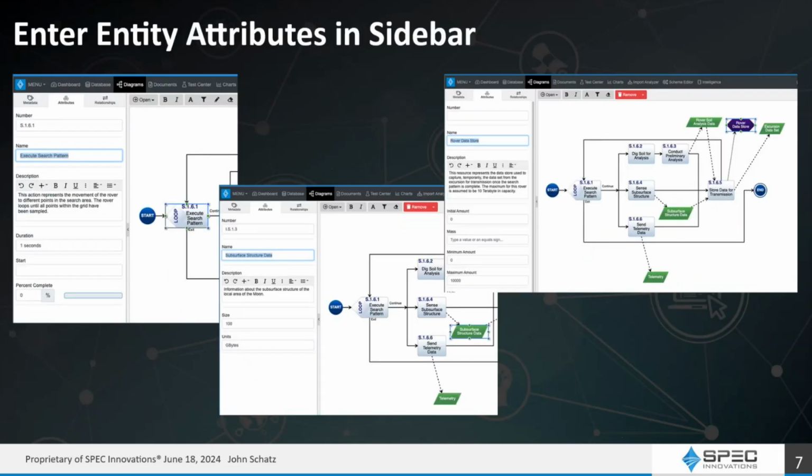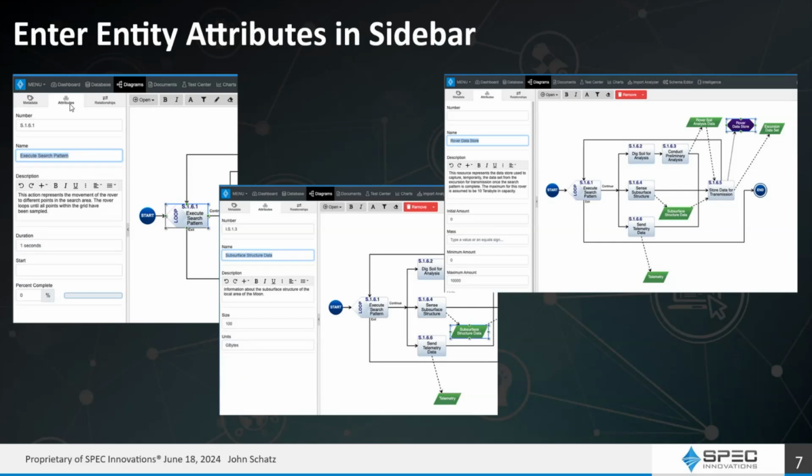Okay, when we're adding these different entities to the diagrams, we have a sidebar that shows information about them. So you'll have a couple of tabs across the top here. One will be the metadata tab that will show information like the class of the entity that was put in. In this case, since an action is selected, it would show action under the metadata tab. It would also show things like the unique identifiers for that, the name of it.